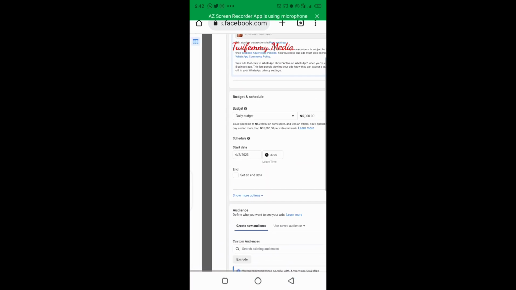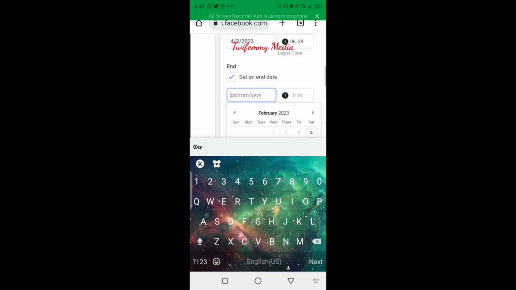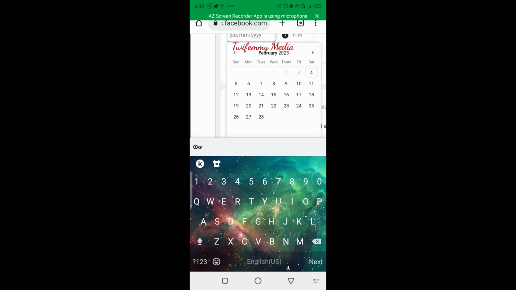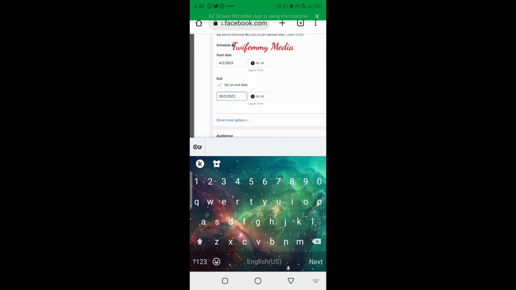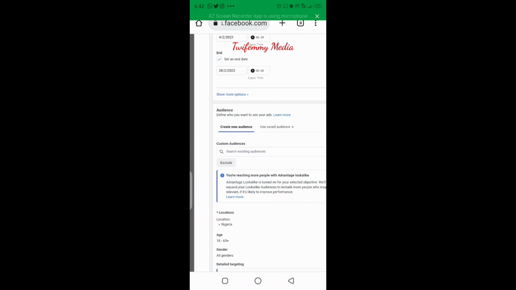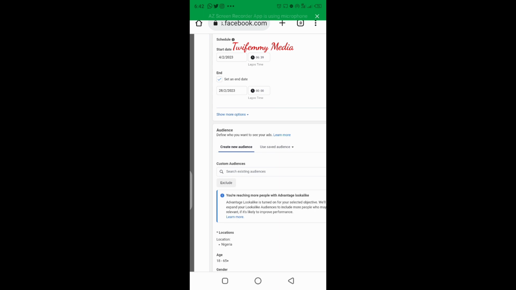But those running ads with 1K, please, I advise you, you are not the only person advertising on Facebook. Facebook is just like, let's say, use the Catholic Church as an example, where they are doing a bazaar or harvest in the church. If they are selling a cow for 50,000, someone bids 50,000, another person comes and bids 100,000. If you can answer this question correctly, who do you think they will give the cow to? Obviously, it's the person who bid 100K instead of 50. So the same thing applies to Facebook ads. You are not the only person advertising.